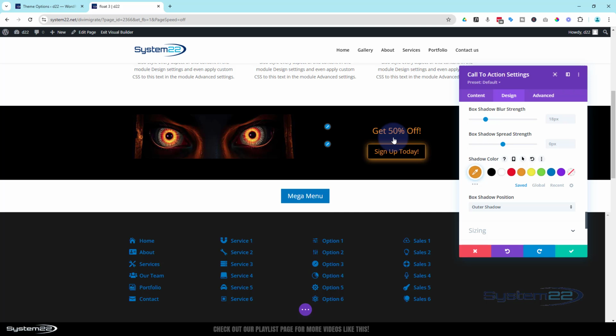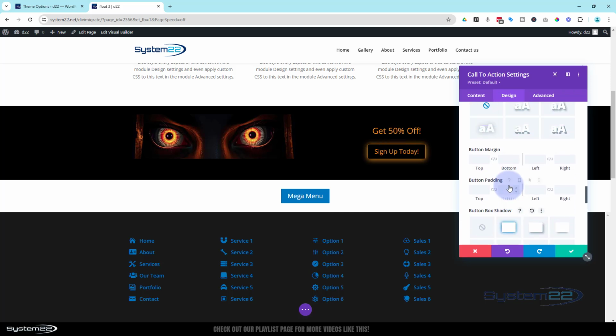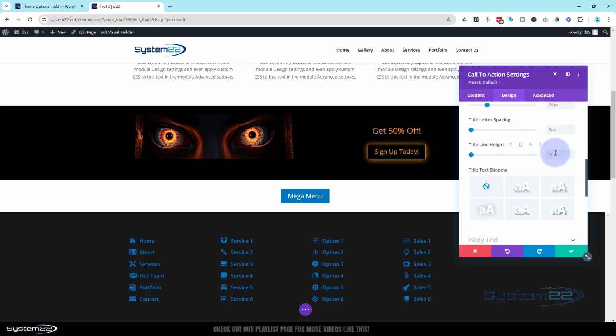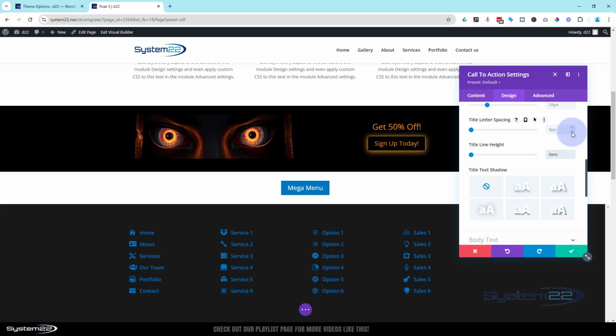Like I said, it's a little bit tight. So if we roll back up to button padding and button margin, I can pull it closer to our title here by giving it some negative margin, or I could go into the title itself and change the line height. Let's do that. To go into the title, just hit the little paintbrush associated with it. Again, that'll take us straight back to the title. Here's the line height. Let's change that one end to a 0 and see what happens. Yeah, I think that's going to work for me.